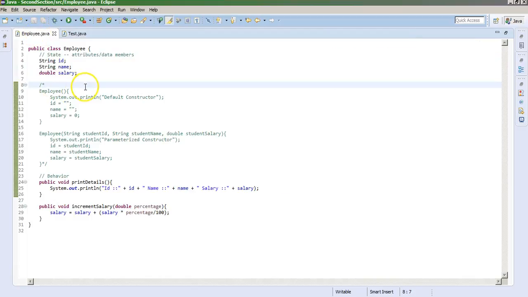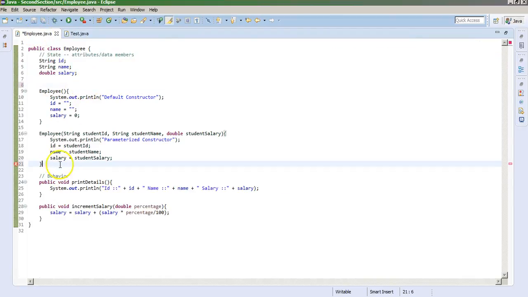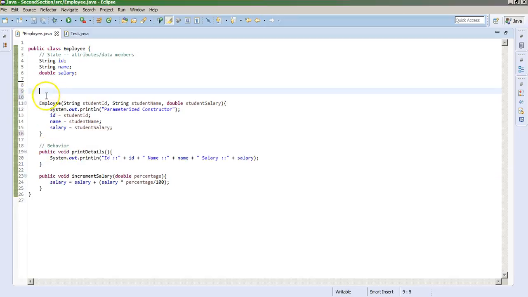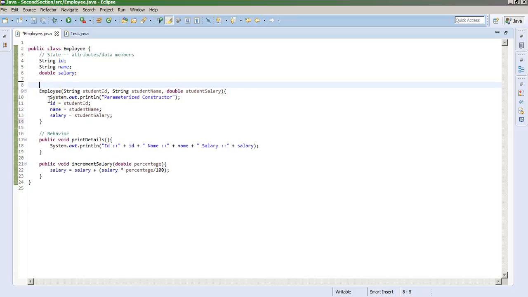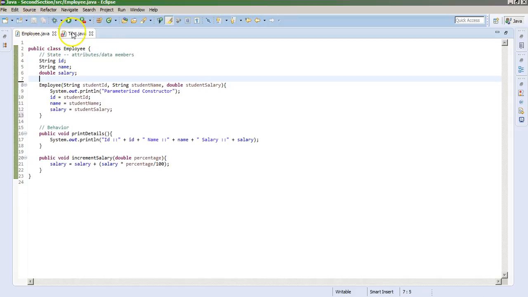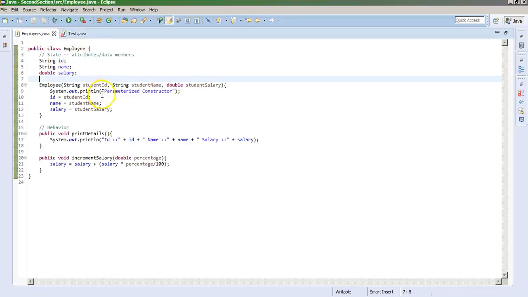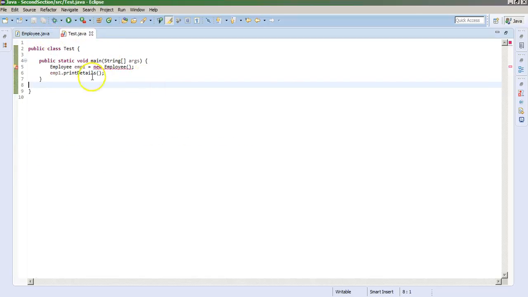Now suppose you have the parameterized constructor alone in your program. When you have only a parameterized constructor in your class, you have to create the instance through the parameterized constructor. If you try to call the default constructor in this case, the framework does not insert it.